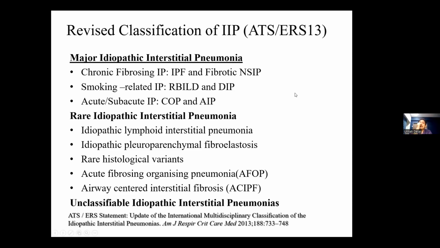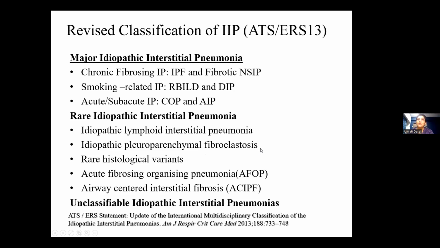There are other rare idiopathic interstitial pneumonias known. They are rarely seen in literature, rarely seen in practice. However, to name a few, you have idiopathic LIP. Lymphoid interstitial pneumonia is often seen in HIV positive patients, where you have a known cause, but you can have idiopathic lymphoid interstitial pneumonias. There are other rarer variants which are very rarely seen. Say, once in 5 or 10 years, you would get a case of idiopathic pleuroparenchymal fibroelastosis, and there is airway-centered interstitial pulmonary fibrosis.